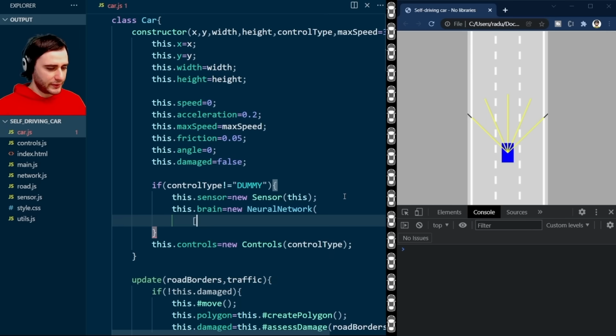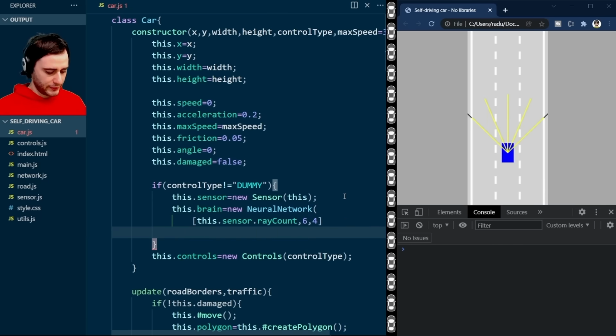So in the first layer, we're going to have this.sensor.rayCount. And here you can have as many layers as you want, but I'm just going to add 2 of them. One hidden layer and the output layer, which will have 4 neurons, one for forward, one for backward, one for left, and one for right. Let's close this like so.